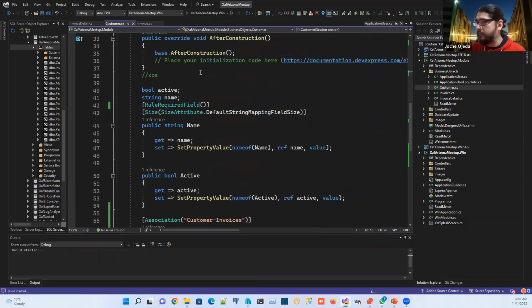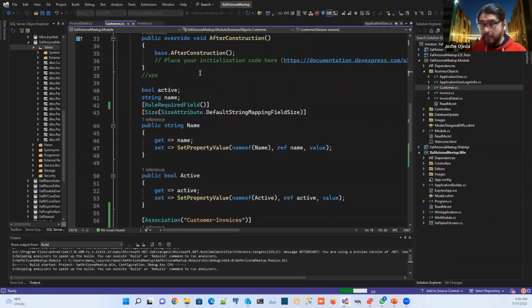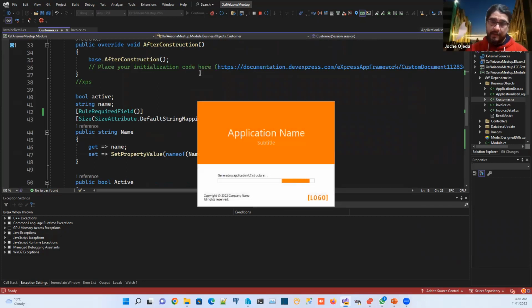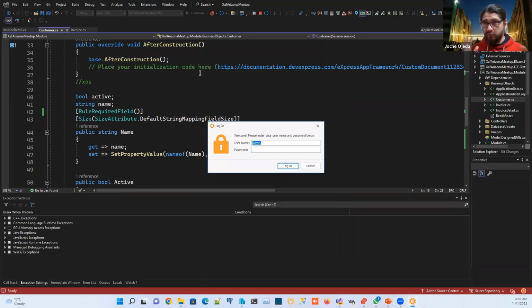Let's run this again. Right now, I have written only agnostic code, and then I will run the application in Blazor, and you will see that everything that I did for the Windows application is running on Blazor. So that gives us a little step further to mobile in general, because you can use responsive applications on mobile devices.